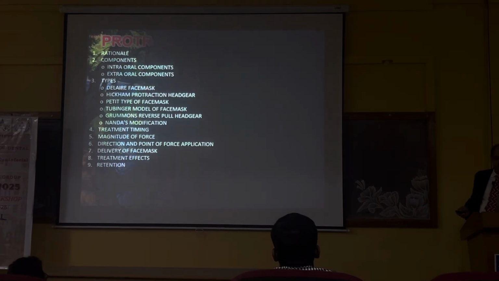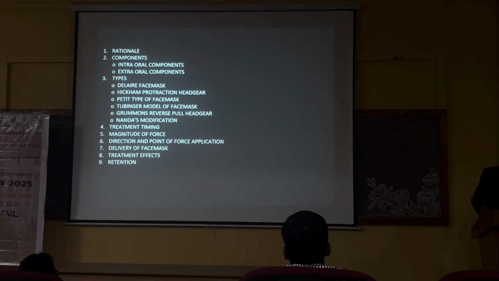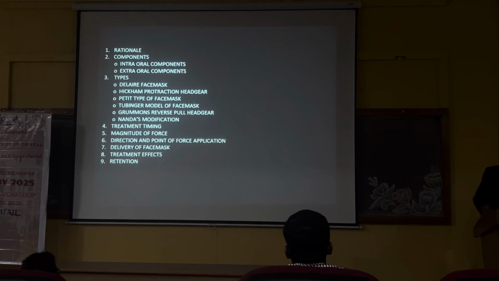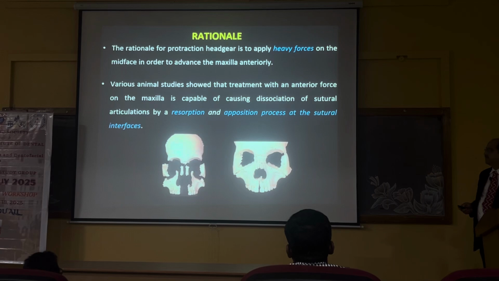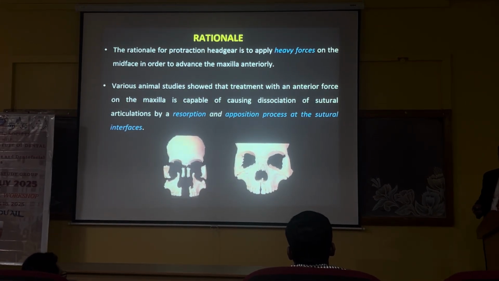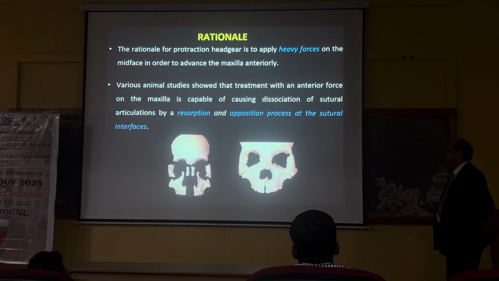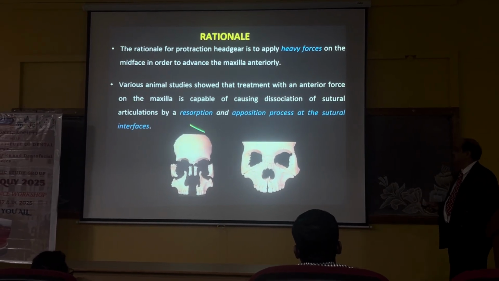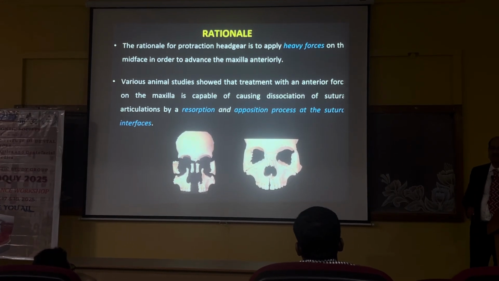So coming to protraction headgear, try to finish fast. I'll be talking about the classification, different types of protraction headgears, magnitude of force. Now, what is the rationale? Basically, the whole idea is to disassociate the maxilla from all the sutures, so that there is some amount of resorption and apposition that occurs at all the sutural surfaces.